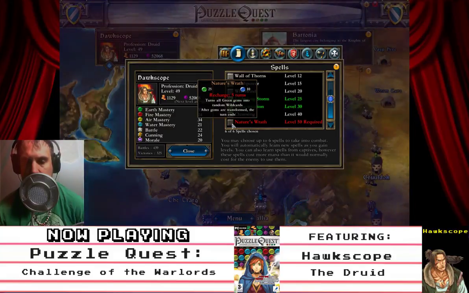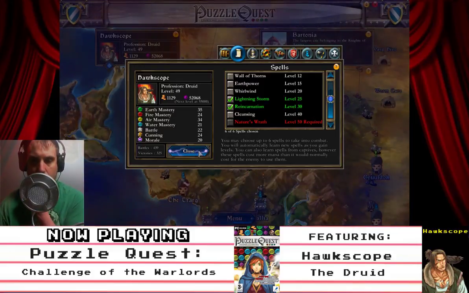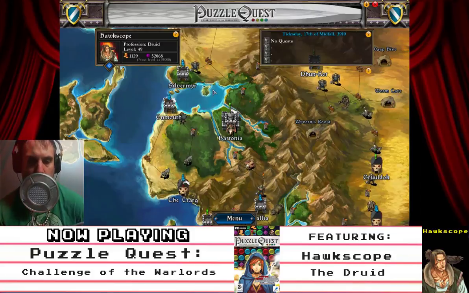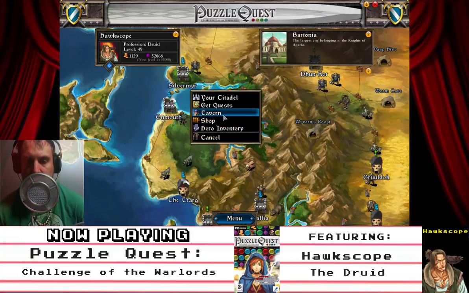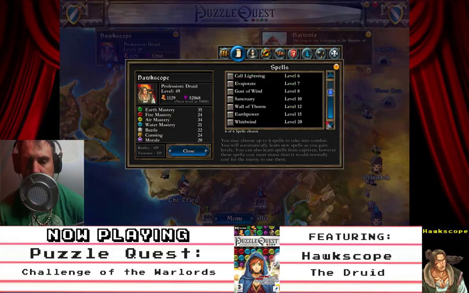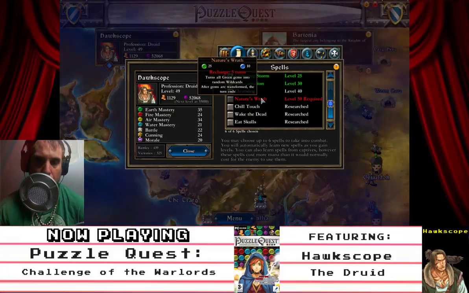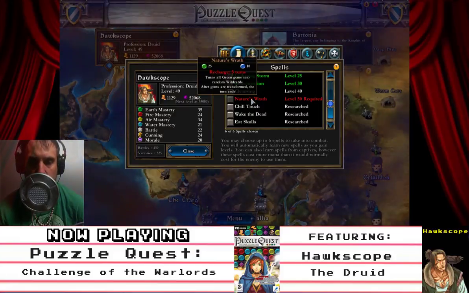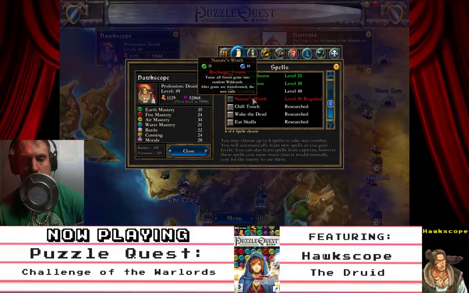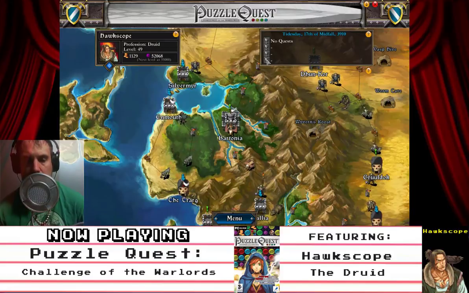Nature's Wrath, level 50 required. Okay. We're level 49. We need more experience to get to level 50 for Nature's Wrath. What exactly is Nature's Wrath, though? Turns all green gems into random wild cards. After gems are transformed, the turn ends. That's pretty sweet. Alright, let's move on. We've got our spell.